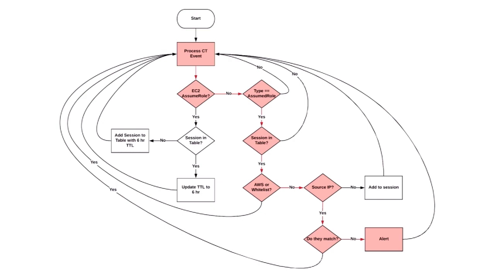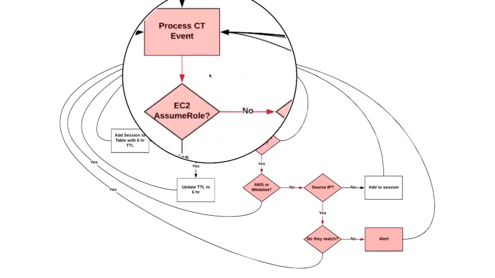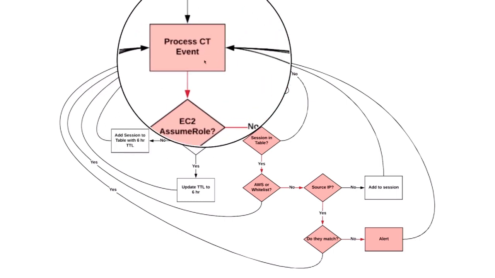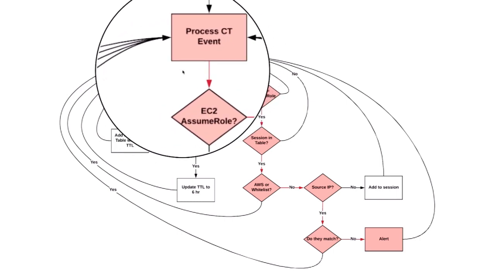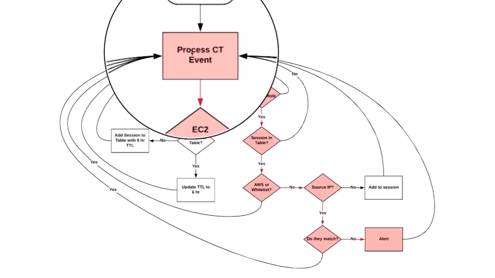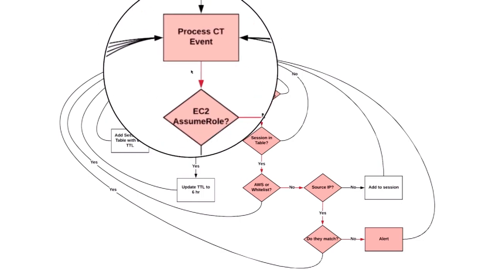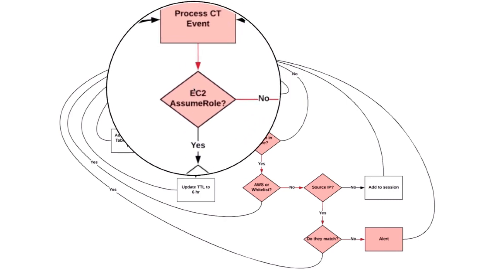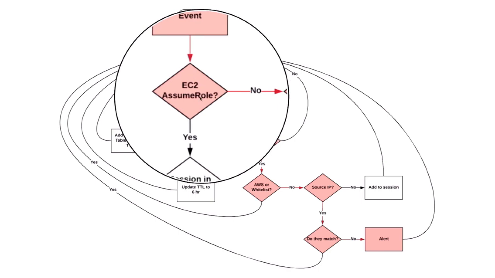If you were to look through this diagram, the pink boxes would show you the path to detection. So if you're processing CloudTrail, you're going to get files, and you're going to process event after event. Every file has up to thousands of events in it. So you're going to sort those events by time. You're going to go through and process each CloudTrail record and event one by one. We're going to look for the assumed role call by EC2, and we'll show actual CloudTrail examples here shortly.